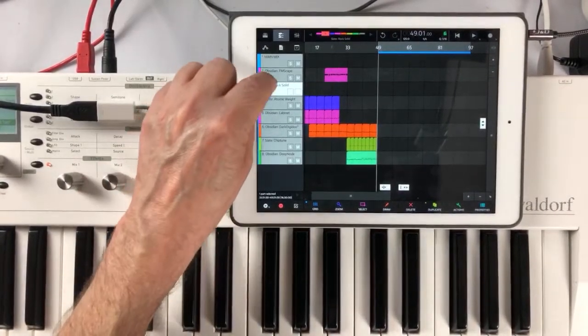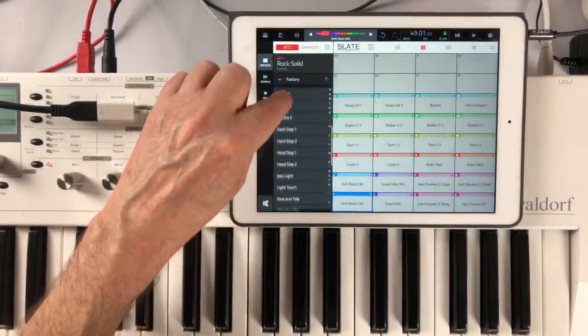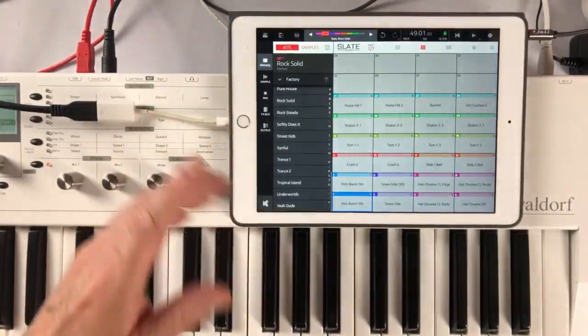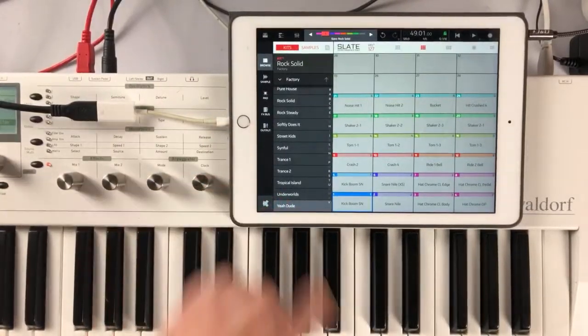So let's see, we can choose another kit now. Look at all the kits you get. These are part of the IAP sort of thing.